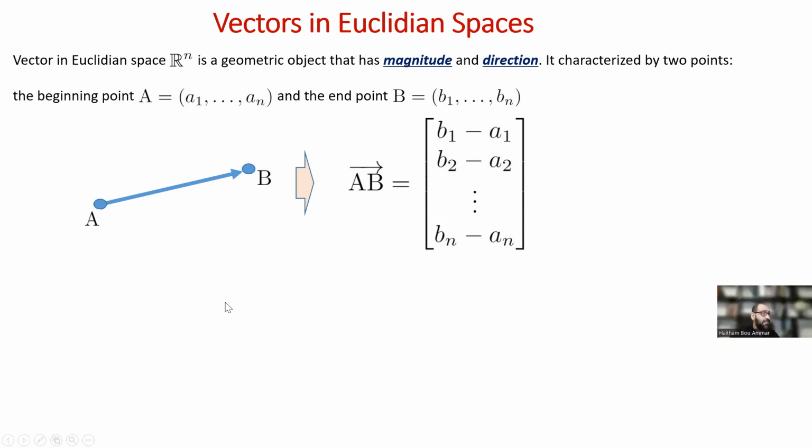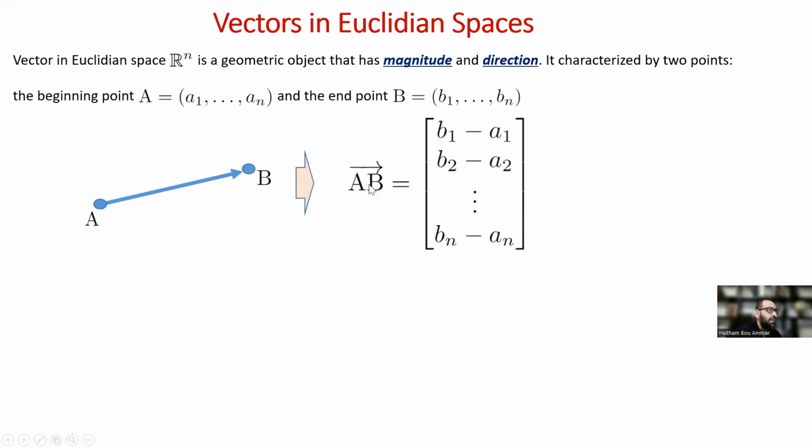So now the vector, right? The coordinates of this vector from A to B is simply going to be defined as you would take the coordinate components on the end point and the coordinate components on the beginning point, and then you subtract them with respect to each other. So to describe that vector, we will have B1 minus A1. So you take the first from the first, you take the second from the second, and you take the n from the n, and you subtract them.